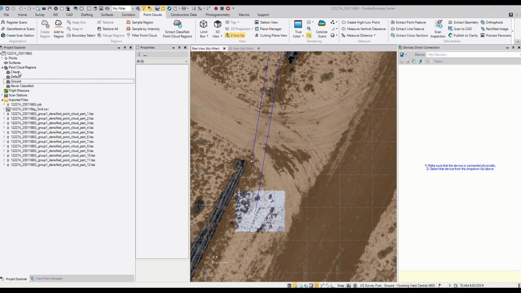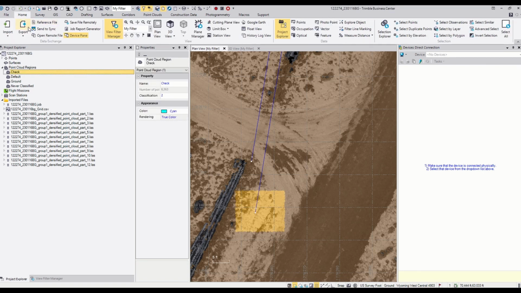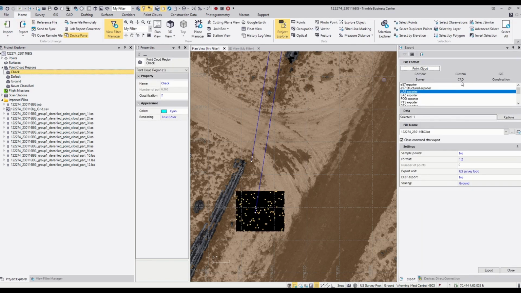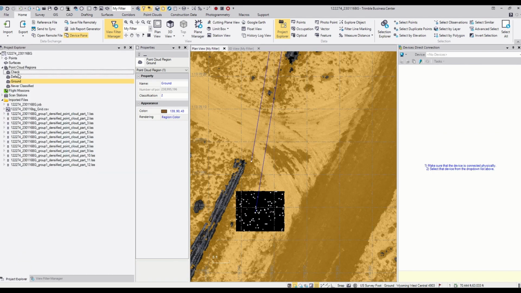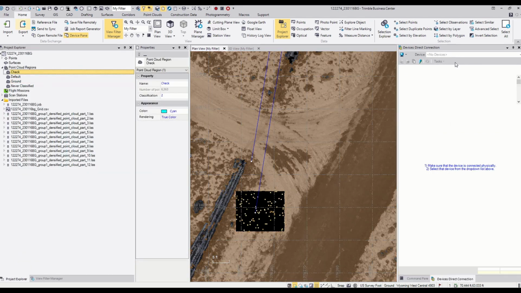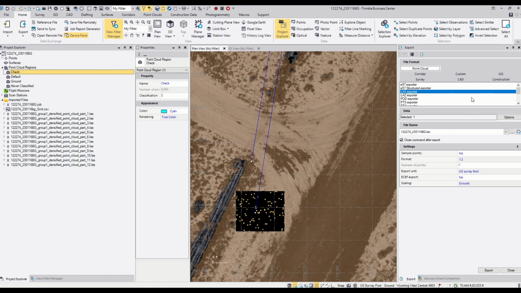From the menu on the left, you can select your check region and export it as an LAS. So we're going to go ground first, and we're just going to call this check ground. I'll export that, and turn that back on, go back up to our check, export, and in the option we'll choose grid.